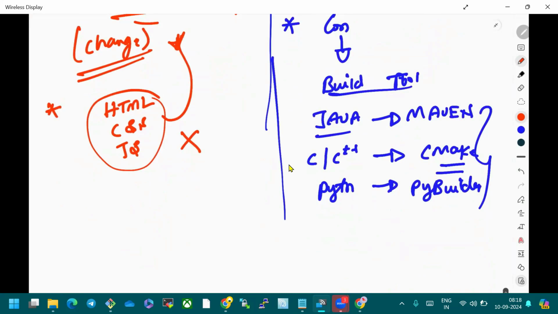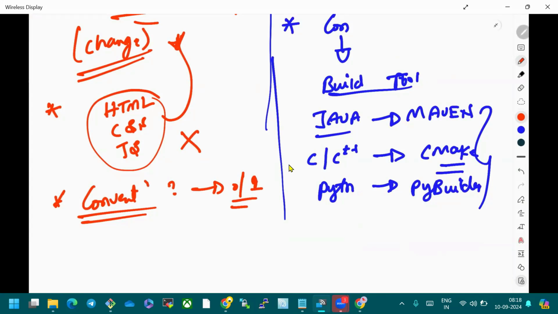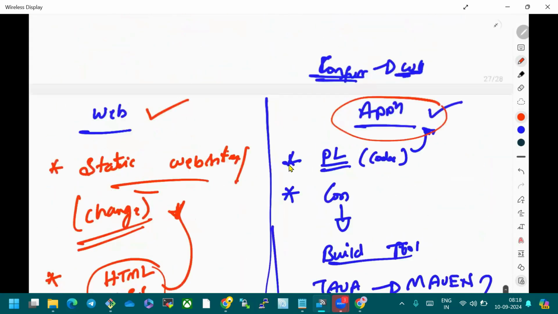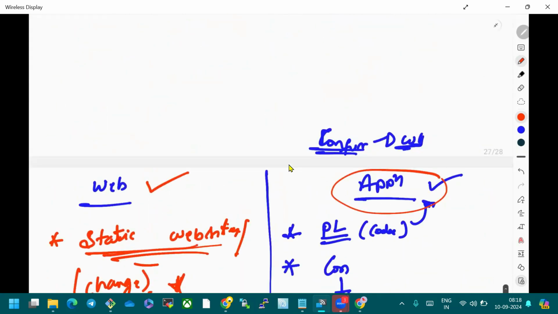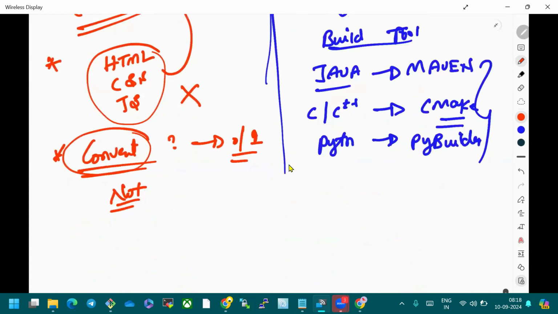And do I need to convert these files into zeros and ones format? Did we convert it, sir, while hosting that website? No.